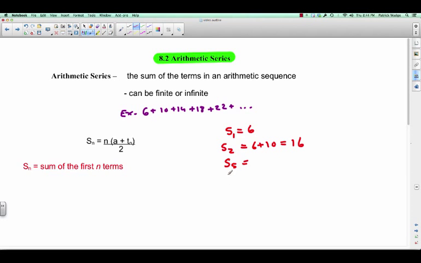What's really interesting, and what we'll do later on, is when you're finding S sub infinity. So in other words, you're adding together an infinite number of terms. Now you're probably rolling your eyes and saying, well, Mr. Waj, if you're adding together a bunch of numbers that are getting bigger and bigger, and there's an infinite number of them, obviously the answer is going to be infinity. And sometimes that's true, often it's true. But here's one of the coolest things in math, I think: sometimes when you're adding together an infinite number of terms, you actually get a finite sum. Whoa, kind of mind-blowing, and we'll talk about that in a few more classes.